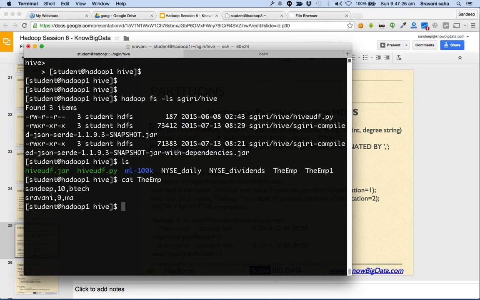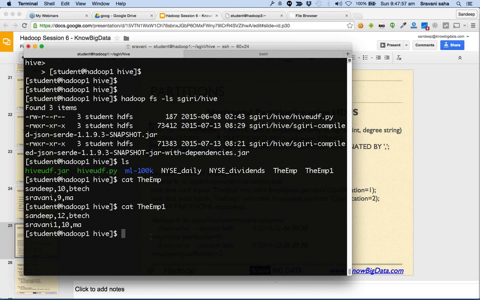One is called the amp. It has got two records, having name, age, and degree. These are the three fields. And similarly, we have got another file. These are the two sections of our data. For some people the data is in one file, and some of the data is in another file.